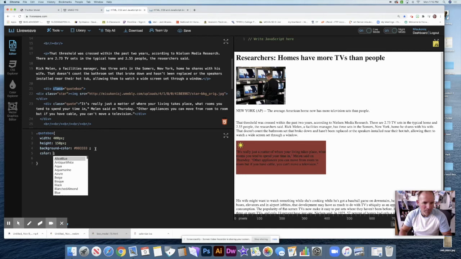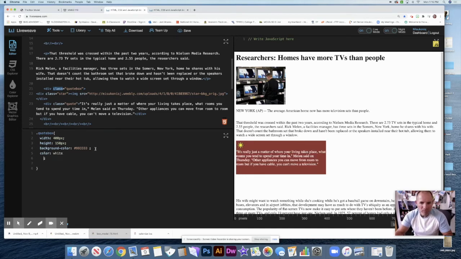Sorry, I want to capitalize everything. Okay, so we've got that. And then we need some padding. Okay, now we need some padding. And for now, let's just do 10 pixels. We may change that later.